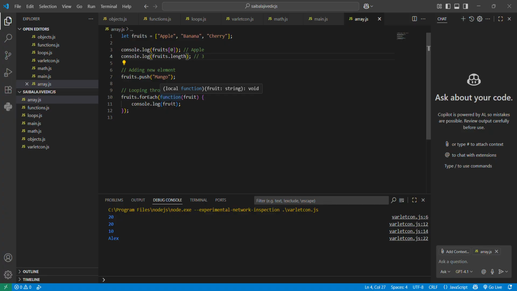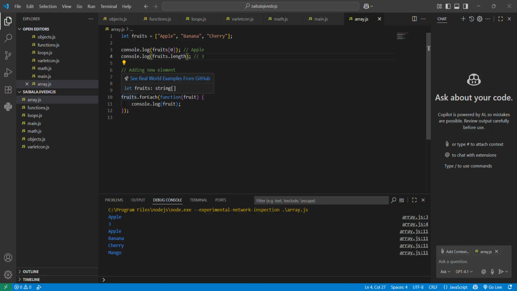Here I used forEach in order to print every element in the array. So let us see the output. The output is fruits[0] is apple and the size of the array is 3. And since I used this forEach loop, first output will be apple, next banana, cherry. You might get a doubt from where mango is displayed. Since I wrote push mango here, it will be pushed into the array. So the new array will be apple, banana, cherry and mango. That's why mango is printed.